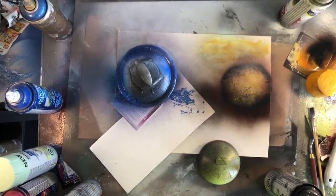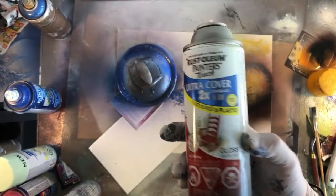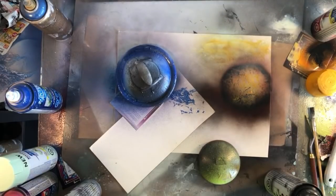Welcome to Canada. Yes, I paid $8.95 or something for my spray paint today. No, it's not true. One of them was $10.45 and I just broke two cans. I don't think there's anything I could do. I broke like this tip off both two cans. And it's not the end of the world, but it is astronomically expensive. When I was traveling in the States, I saw Rust-Oleum at Walmart for like $3 and I wanted to cry.